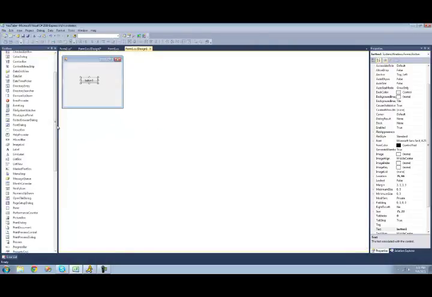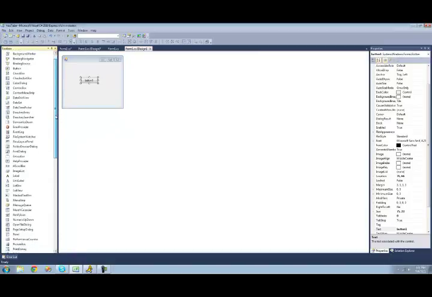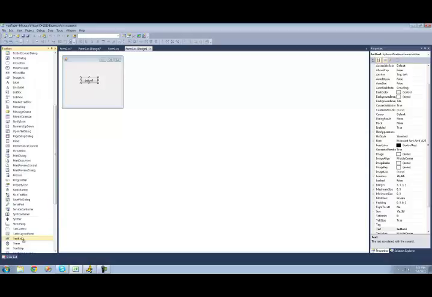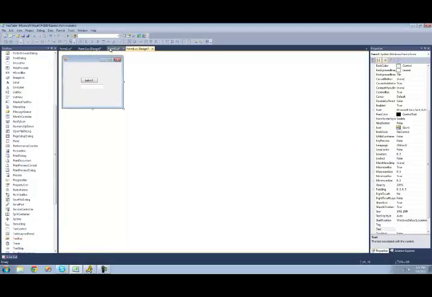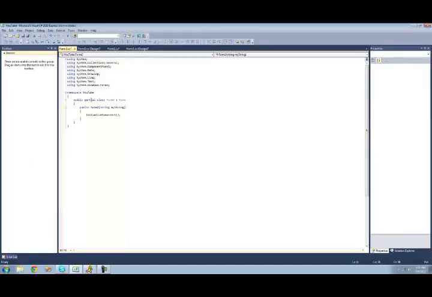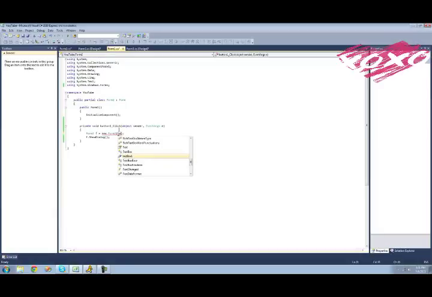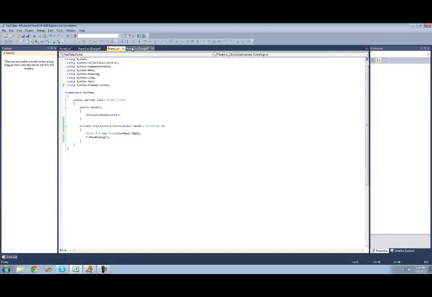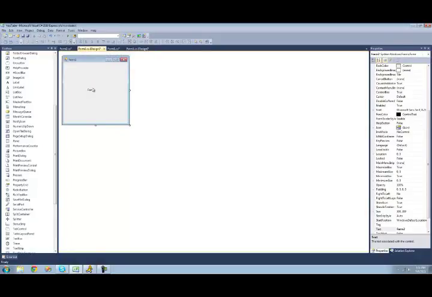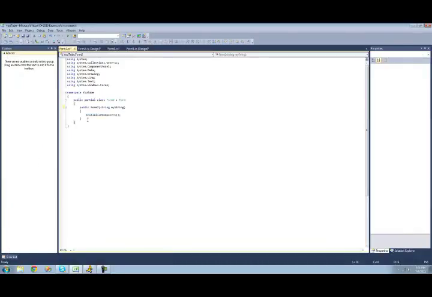I'm just going to create a text box right here. Basically what it will do now is take the text from this text box and pass it into Form 2, the constructor right here. So we're just going to pass in textBox1's text. Then we're going to take that text and set it equal to the text of this label. So up here, we're just going to do label1.Text equals myString, and that's whatever we pass in the constructor, which is textBox1's text.